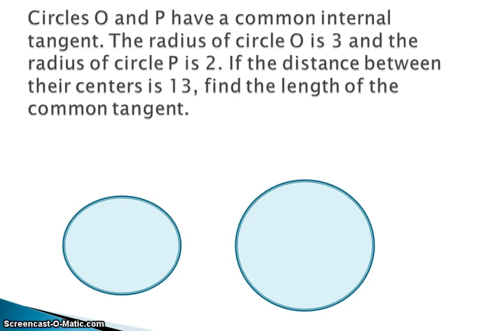I have two circles drawn for me because I hate drawing circles. This is the larger one, so I'll call this circle O with radius of 3, and this circle P with radius of 2. Notice I'm drawing the radii going towards each other. That's called our line of centers.